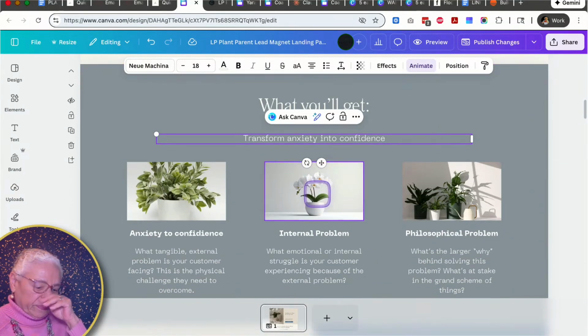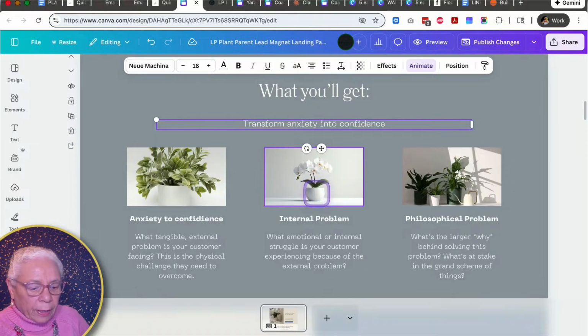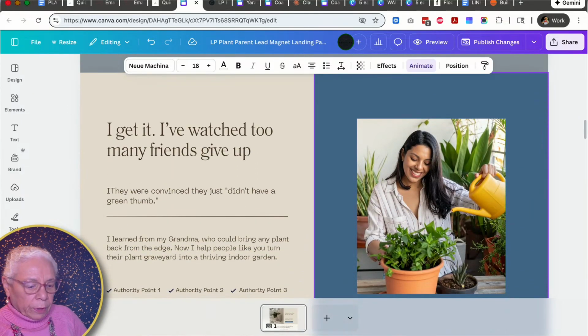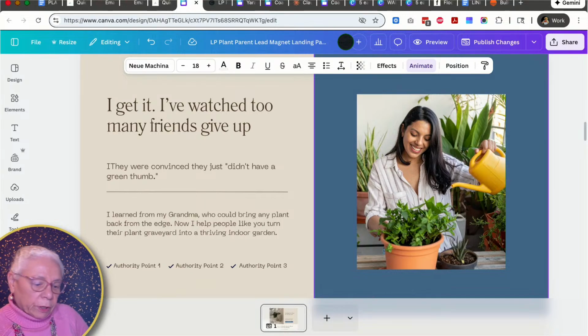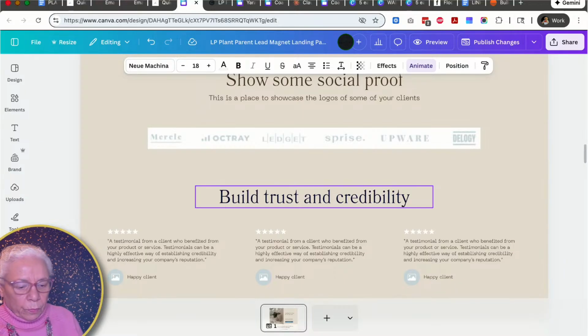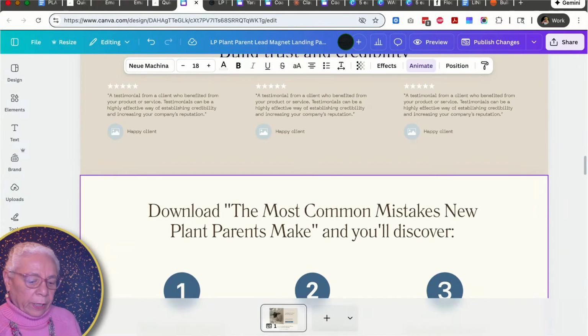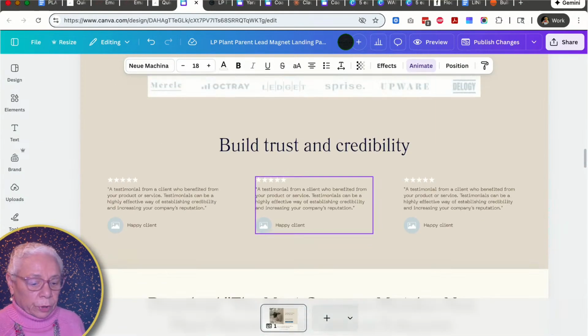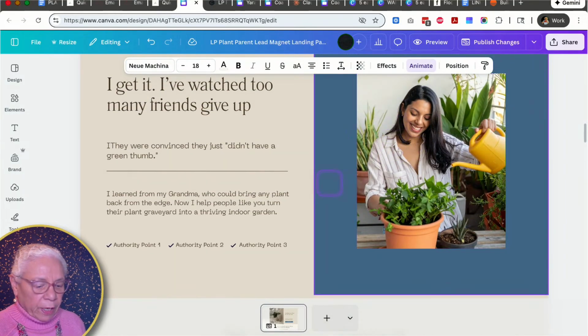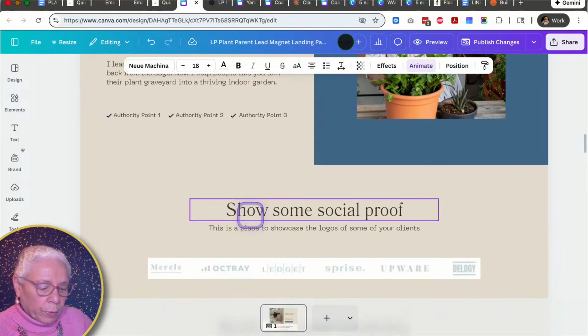I've got the Pro, so I can use them if I want to. But I would probably change them up for a production one, because everybody can see ones that are from Canva. You might want to get something a little more original, like a real person here. She looks kind of fake, although she probably is a real person.